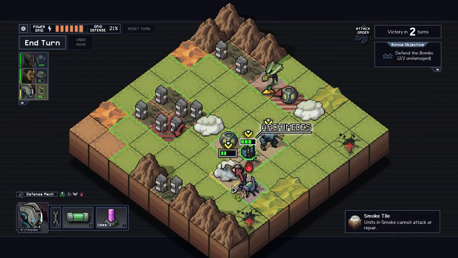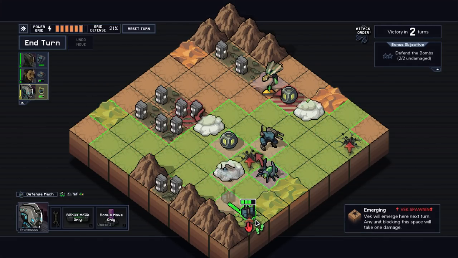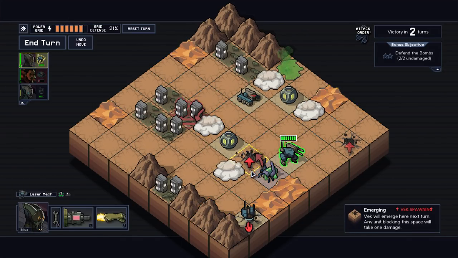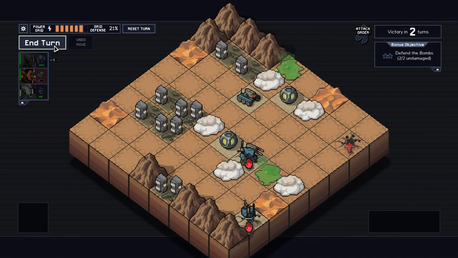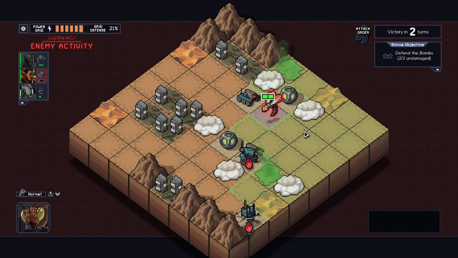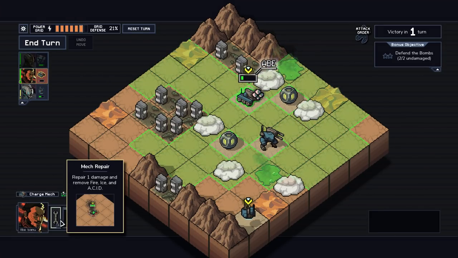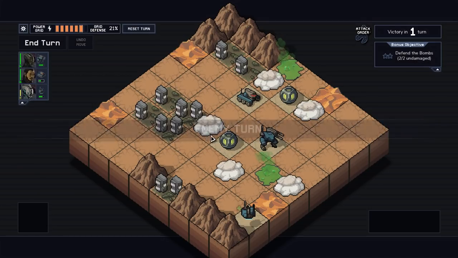Let's undo his move, actually. We might as well just acid him over. Actually, yeah, I can kill this guy as well. I really actually do not like... Oh, actually, wait, undo move. There we go. That works much better. At least I get to actually stand on some of these things now. Alright, well, last one's pretty simple. Fuck you. Yeah, just repair. It's all good.